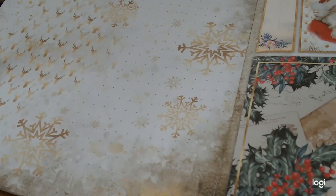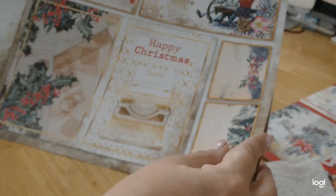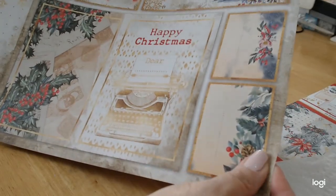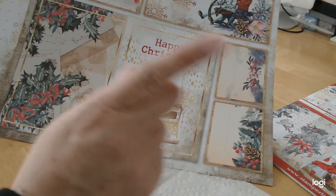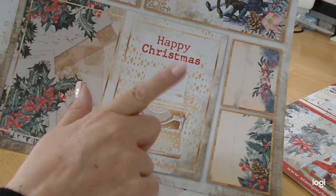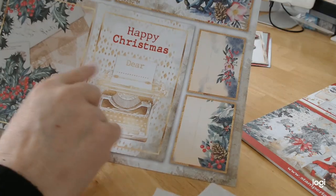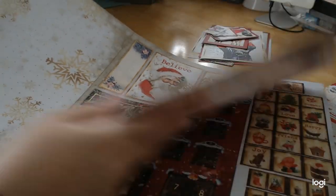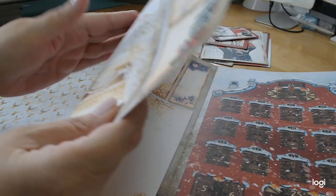Just beautiful background page. More cut-aparts including that typewriter I'm just dying over. What I love is this piece as a cutout actually says 'Dear' and you could put a name here — so that will say 'Bell' for you guys who know me. You also have the backs of those postcards.